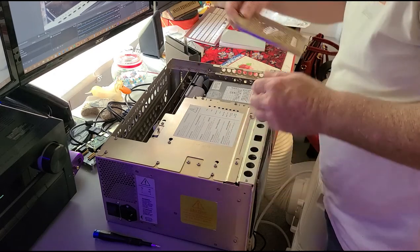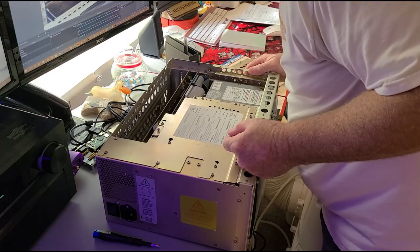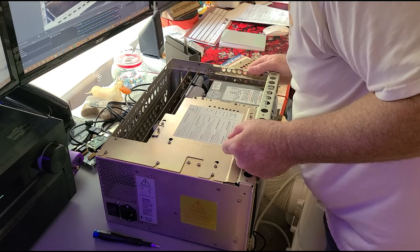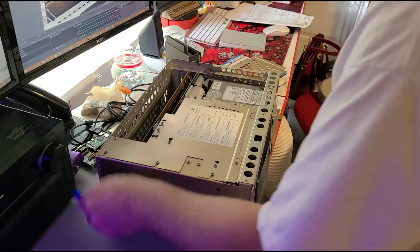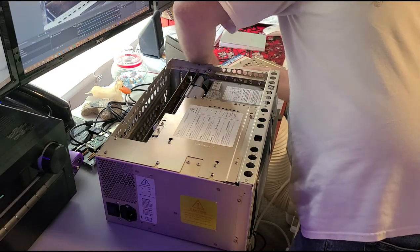What was it? Part two. We replaced the CMOS battery, so if we can get the setup disk to boot, we should be able to make some settings, and they should be retained by the CMOS, which would mean that we won't have to run that every time we use the machine.